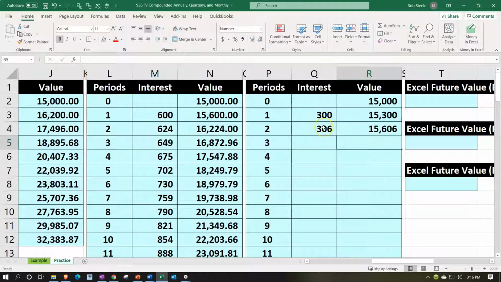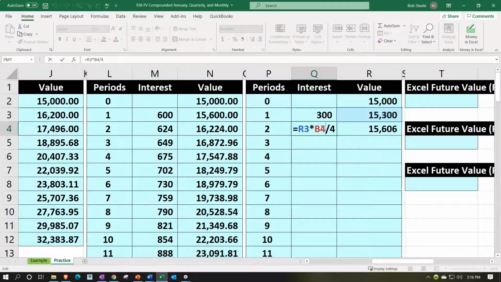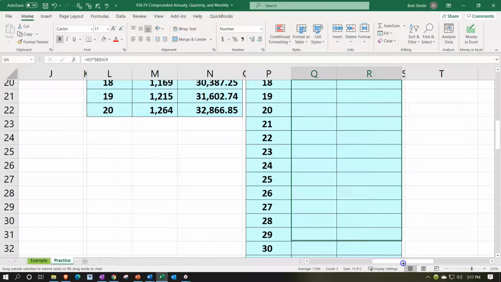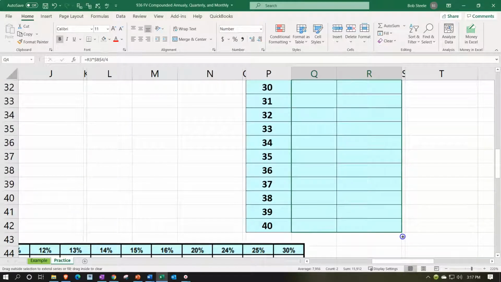Let's go ahead and copy this down by first clicking on this number and absolute referencing the B4 again. So put our cursor in B4, select F4 on the keyboard. That puts a dollar sign before the B and the 4, making it absolute. And then we can select these two cells and use the old autofill handle to drag it on down, all the way down to the 40 payments down here.